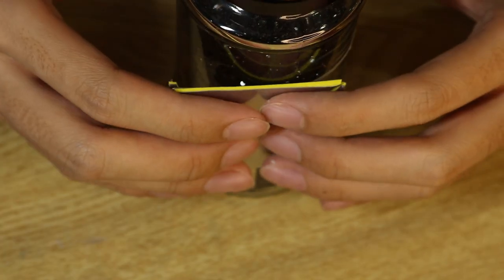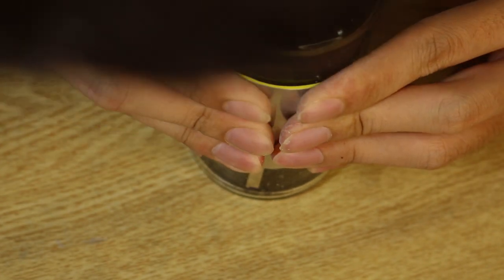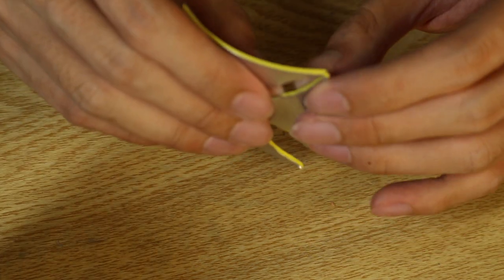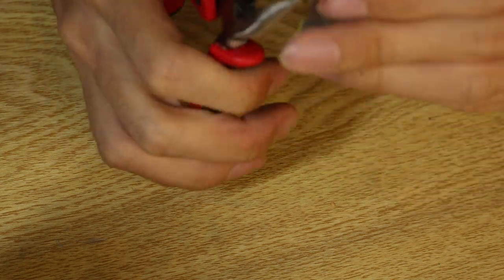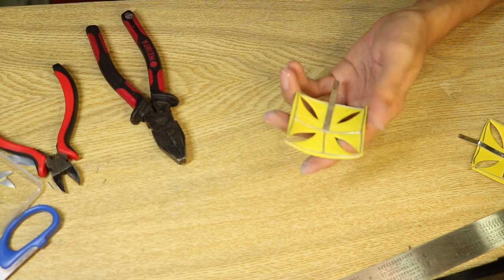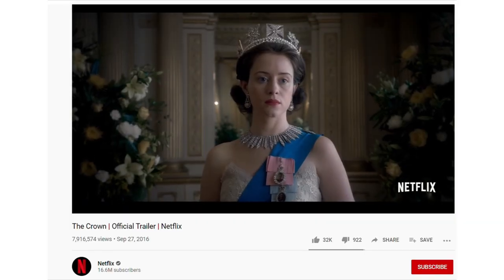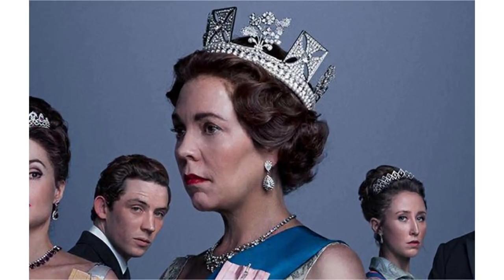The crosses in the real crown have a slight curve uniform with the base. So once again, I press the pieces against this glass jar so that we can add some curvedness. And thanks to the wire work, the cross will retain the curvedness. Now, I don't want to blow my own horn, but I must say, my replica is already better than the one used in the crown. Their crosses, as you can see, are completely flat, and so it is not accurate.